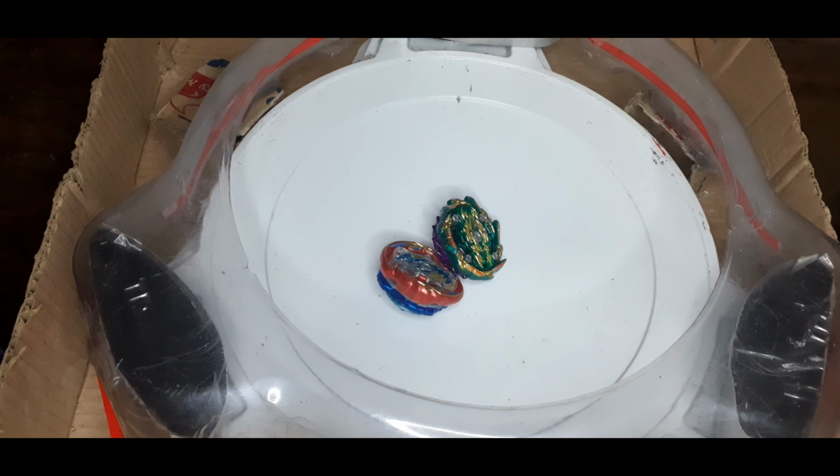So yeah, guys, all I have to say on Ashura is it has a lot of tricks up its sleeve, because it burst Valkyrie, and on the second round it burst Valkyrie again, which I thought Ashura was trash because of that Keep driver. It made it very trash, and look at it, guys. Instead, it burst Valkyrie like it's no go home. So yeah, guys, Ashura is very, very surprisingly decent or good, and it's very effective against Slash Valkyrie.